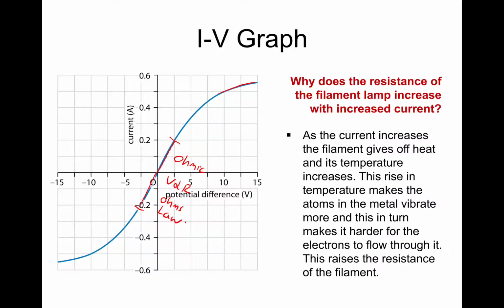Other talking points about the graph might be that the forward bias gives the exact same shape graph as the reverse bias, which is the same as the fixed resistor graph from lesson 4. All right, let's move on from there. Oh, and this ohmic region, proportional to I, not R. Sorry about that. Right, let's do some exam questions.